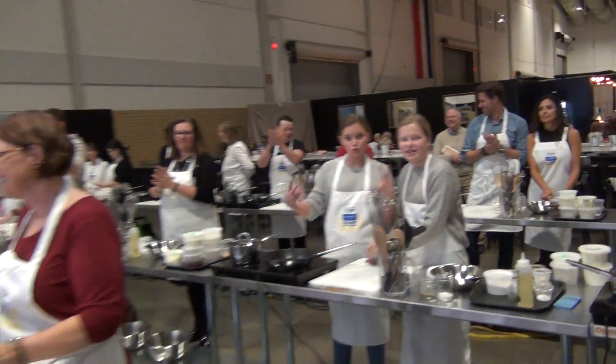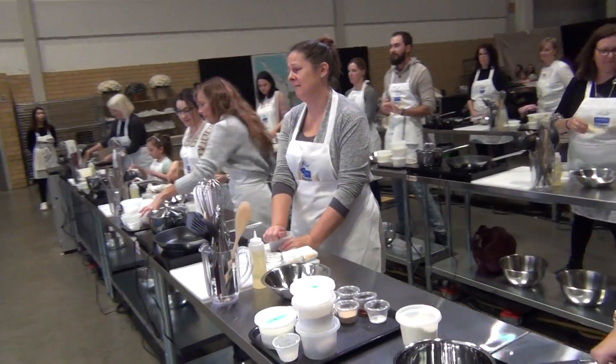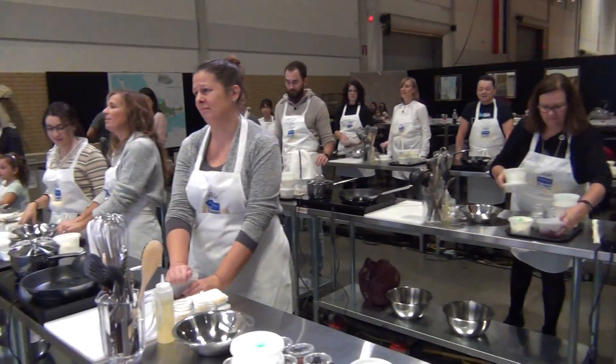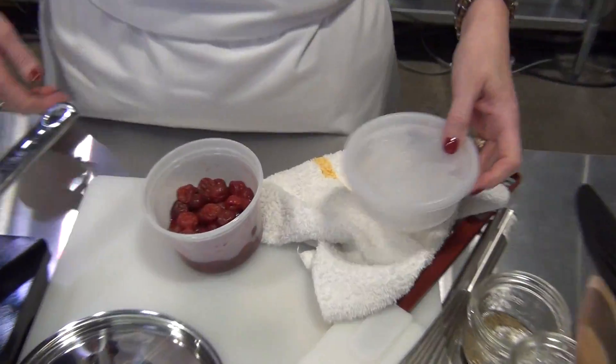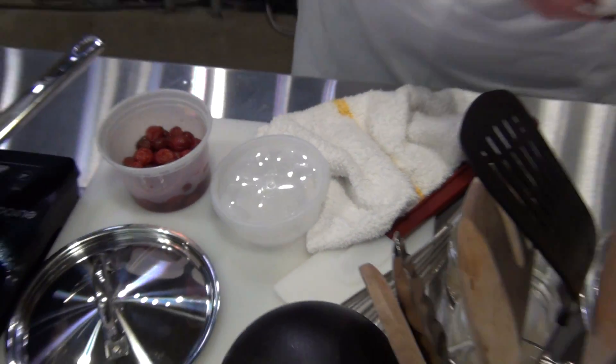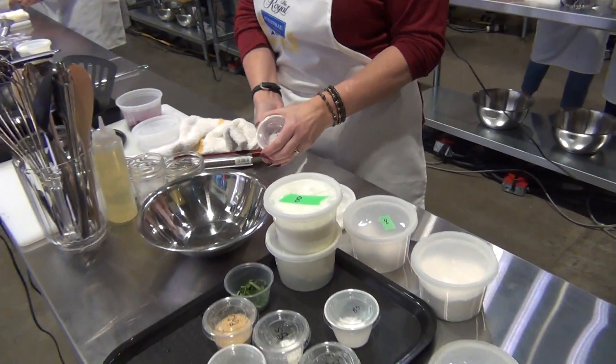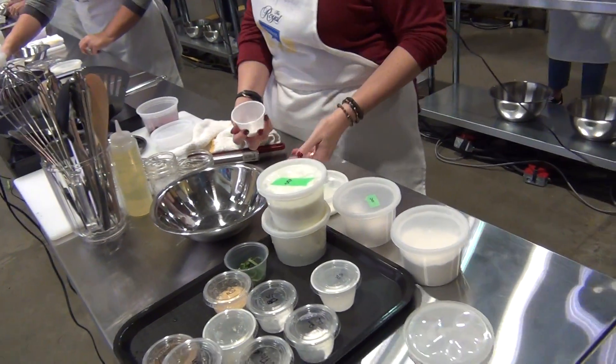To go through the sauce, you're going to need your cherries to start. There's a little container of water you'll need as well. There are two containers of sugar — you're going to use the one that has more sugar in it; it's white granulated sugar. There's also a small container of maple syrup you'll need.